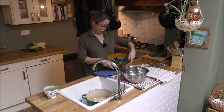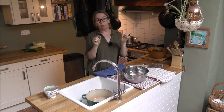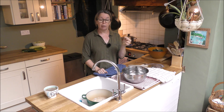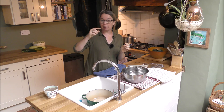But while that's doing, let me just tell you about the other bit of kale. Where can I put that? Put that on there. The kale stems, the little ribs down the centre of the leaves, the reason you take them off is they're thicker, they're tougher, and they're going to have a slightly longer cooking time. So if you are blanching your leaves, like I am at the moment, your leaves will be blanched and the stems won't be, or the stems will be, but your leaves will be overcooked.